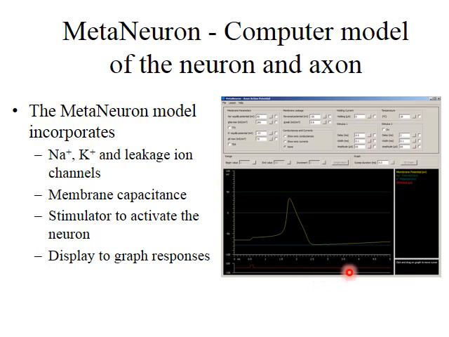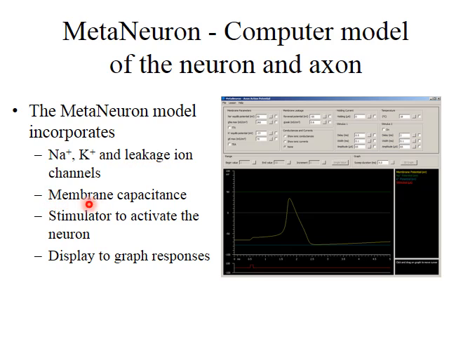Now, MetaNeuron incorporates many of the key properties of neurons, and it allows us to reproduce and recreate many of the key experiments that have led to our understanding of how the resting membrane potential and the action potential are generated. MetaNeuron includes equations that simulate the properties of voltage-gated sodium channels and potassium channels. These channels have the voltage-gated and time-dependent properties that we have discussed in previous lectures. The model also incorporates leakage potassium channels that give rise to the resting membrane potential of the cell.